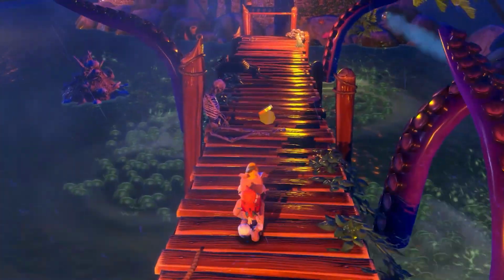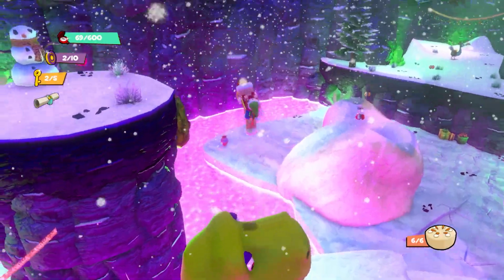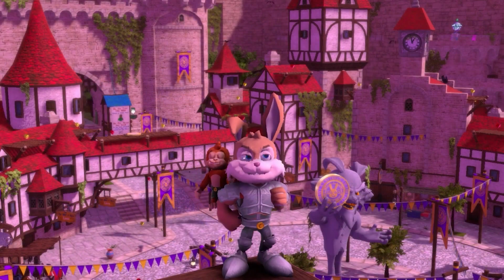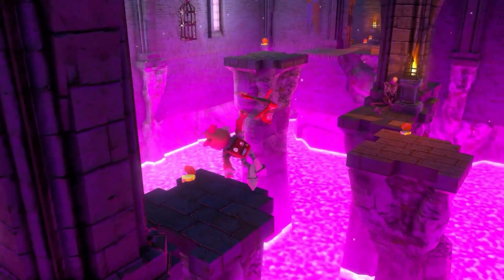Corsair's Cove. Avoid attacks from none other than the Kraken. Iceratops, What Makes Christmas Better. Dinosaurs, of course. And Middle Age Crisis. Cyber Over Dragon looms over this broken down medieval landscape. Whew, that's a lot of levels.